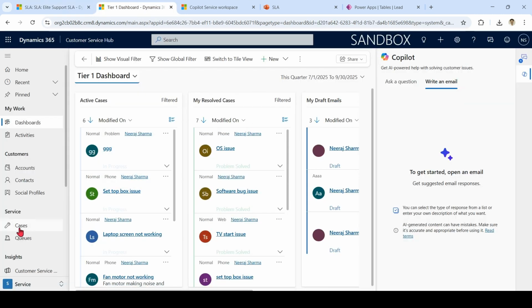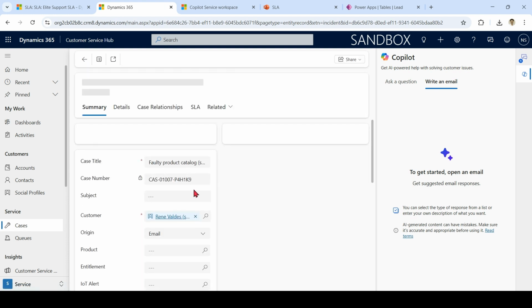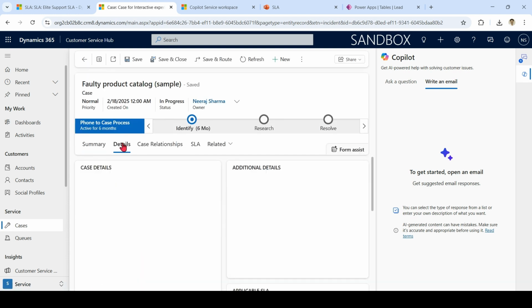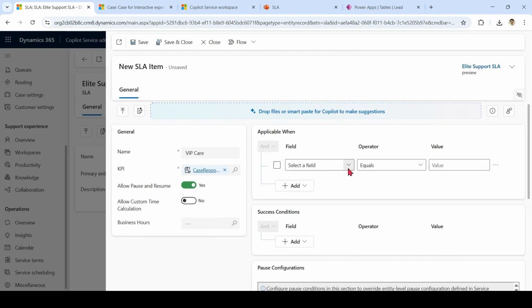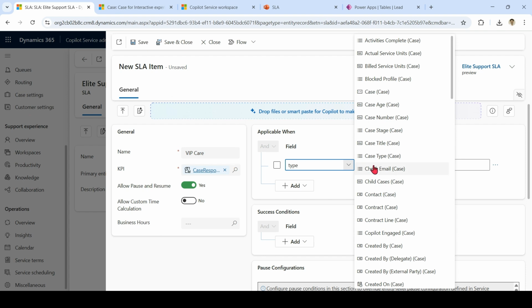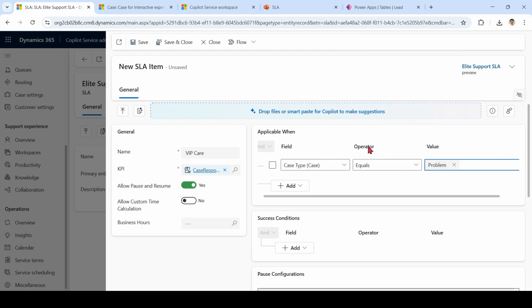In cases we have the field type. I want the SLA to not be applicable for everything, only for problems. So I'll define here case type equals problem. And let's talk about success conditions.